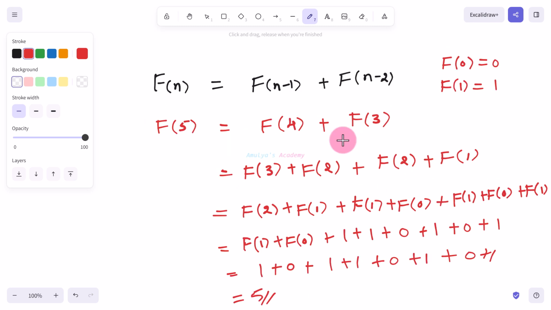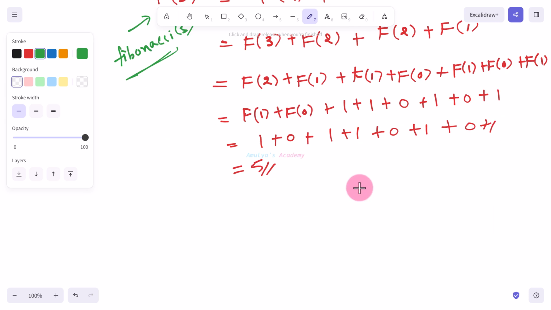I'll use this method to solve this problem, and to do this, I'll use recursion. So what I'll do is write a recursive function and call f of 5, or Fibonacci 5. We want to find the output for this. To find f5, the function calls itself to find f4 first, then f3, f2, f1. For all of these, the function calls itself to find the values. After finding the values, it will add them, combine the result and give you the output. We'll call this function and the rest of the calls are made by the function itself. It will call itself to solve the smaller problems. So here we are using a recursive approach.